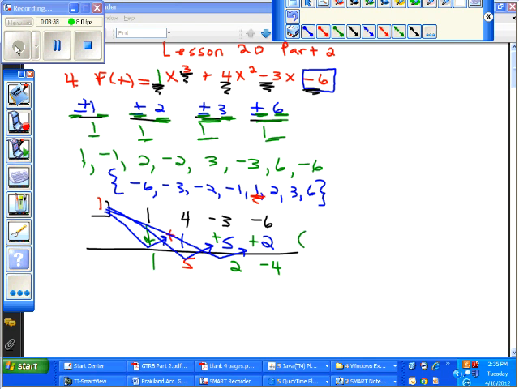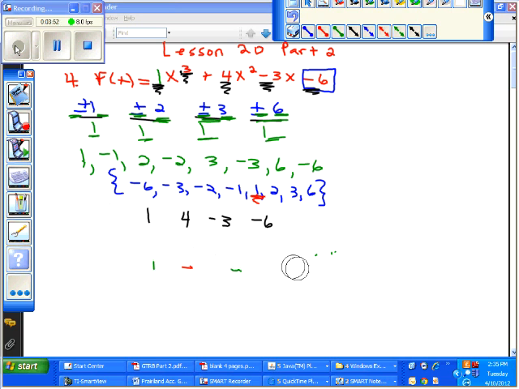It does tell us, though, that the ordered pair 1, negative 4 is a point on the graph, but it didn't give us a 0 of the graph. And so we'll start with another choice. So we will put those coefficients back. And now we're going to try negative 1. And so we start again with synthetic division. We bring down a 1. And then we multiply. Negative 1 times 1 is negative 1.